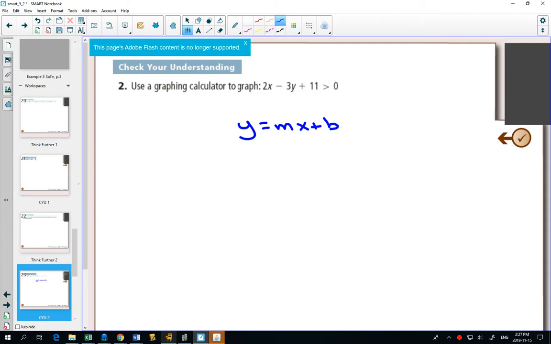So the very first thing we're going to need to do is rearrange this to get y by itself on one side. So I'm going to move the 2x and the 11 over to the other side. If I wanted to get the y by itself, the next thing I would need to do is divide everything by -3. I'm going to make a mistake in the next line. You don't write it down yet. I just want you to tell me where my mistake is. Okay? So I'm going to divide everything by 3.